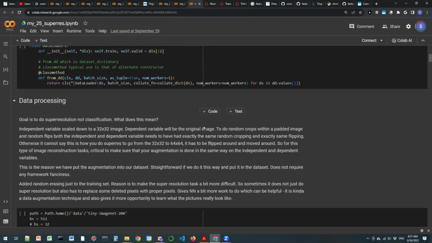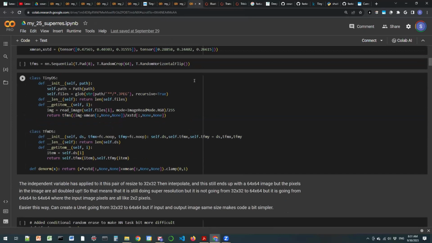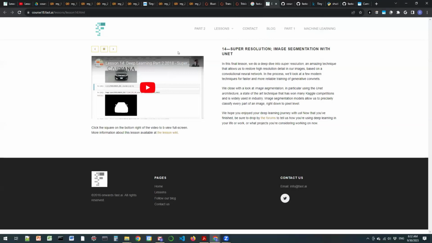So in this notebook, the idea he has is to do this super resolution. And so basically he's trying to improve the network. In fact, I don't know whether you followed his earlier courses, but there are earlier lessons which I'll post a link to, where I think he gets into this particular stuff. But there is an important reason why it's important for us to go through this notebook, because U-Nets begin to make an appearance here. And if you haven't gotten familiar with U-Nets, this is the first time they appear. But this is an earlier version of his course where he also talks about super resolution and image segmentation.